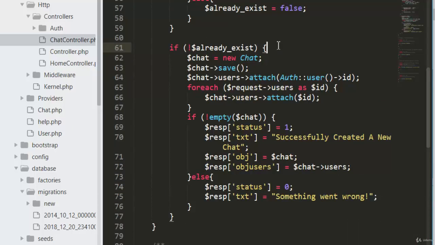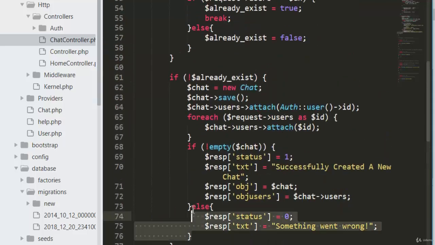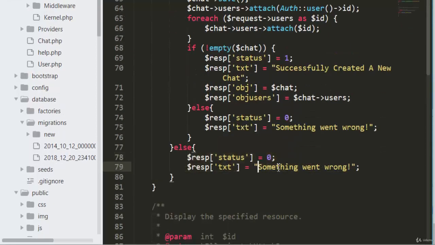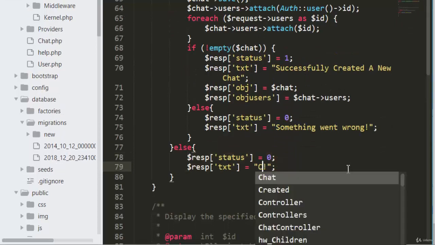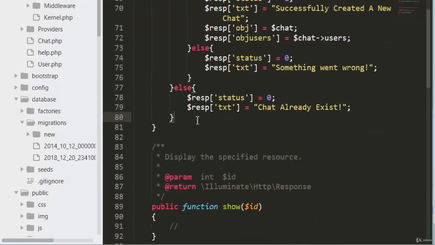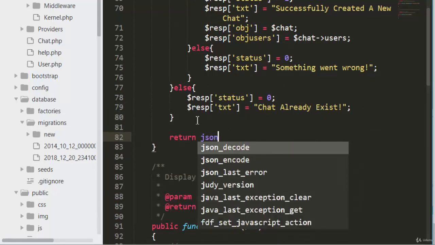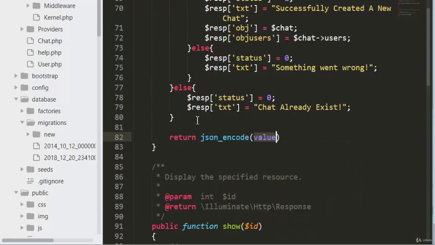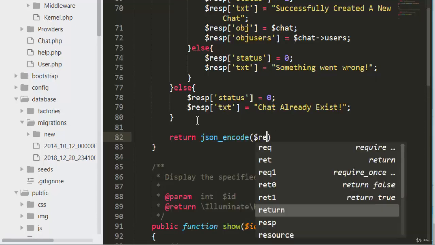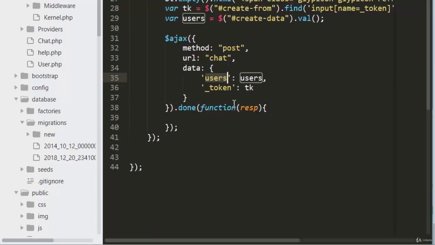If it already exists, then we also have to create one condition, paste it here, and we will say chat exist. Now save it, and now we have to return the JSON object. So we're going to say JSON encode and RESP. We're going to save this function, our chat controller, and get back here in our done function.